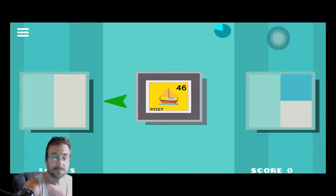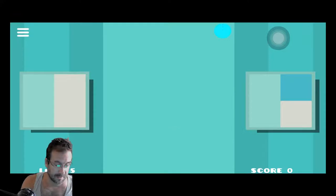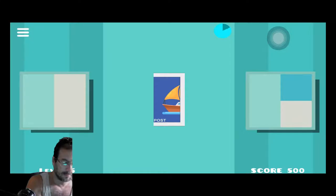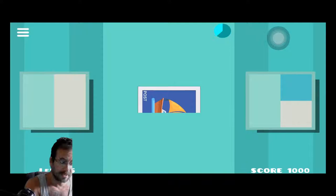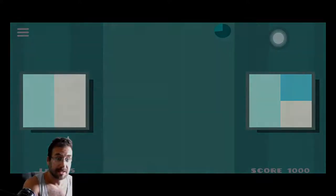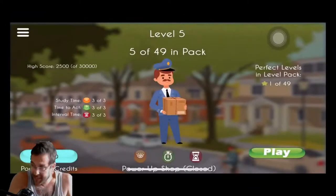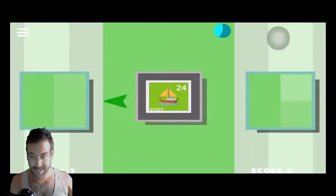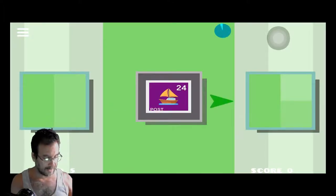Yellow left. And blue to the right. So no blink. No blink. No blink. The timer's too fast, guys, for this early. It's only the fifth puzzle. I should be kind of getting my instincts down, getting my feet wet, you know, getting used to how the game works. Not getting my arse kicked over and over again. You gotta ease this up a little bit.